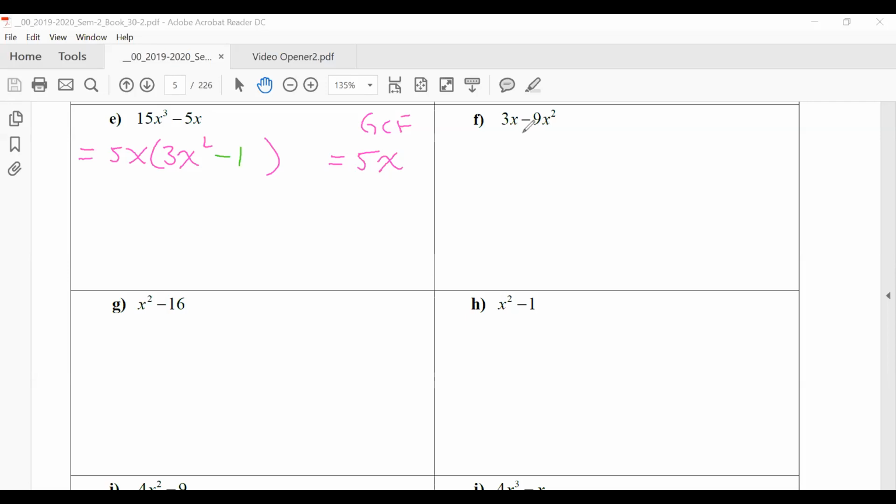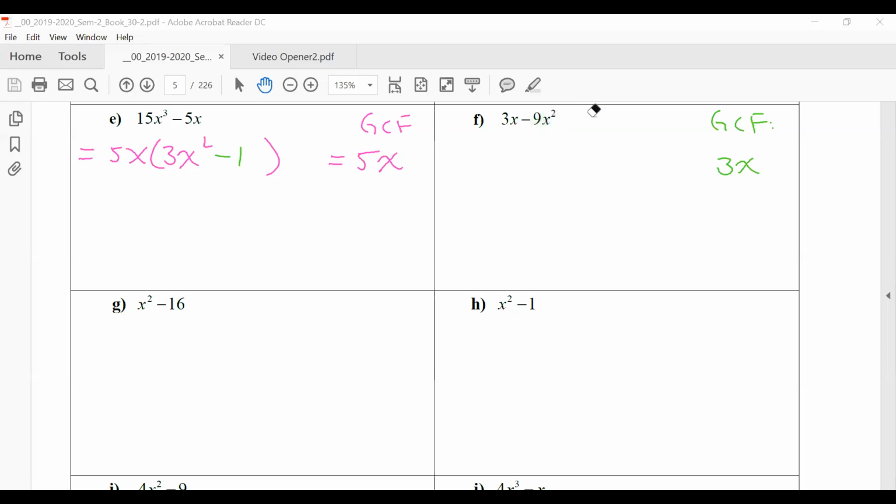F, I'm going to do something a little bit different on F. So GCF, 3 and 9, so I'm going to take out a 3. x and x squared, I'm going to take out an x. Okay, I agree that's the same so far. But what I really want to focus on is the fact that there's a negative here. And do you see my x squared is in the back? My highest degree is the last term. I don't like that. So I'm going to do something maybe a little bit unusual here.